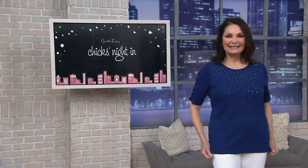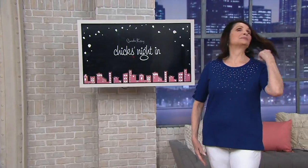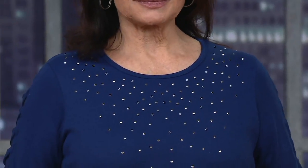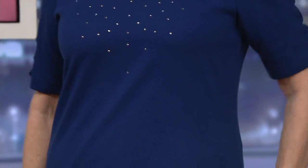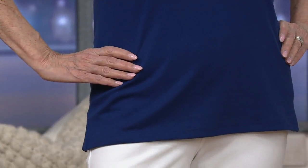This is the rhinestone lattice elbow sleeve t-shirt with an expiring price — it's going up at the end of the day. We've seen a lot of great prices right now with fantastic easy pay: six monthly payments of six dollars and fifty-two cents. It's customer top-rated, 4.7 out of five stars, which is huge.